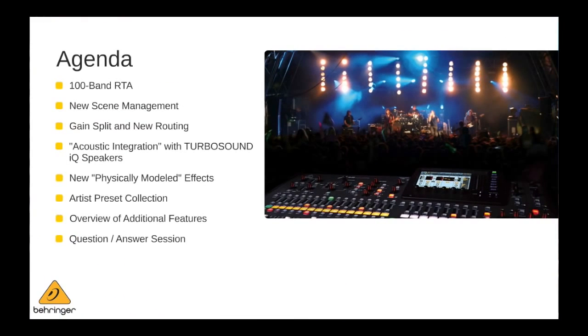In this presentation, we will cover a number of the exciting new features available in version 2.0, including the 100 band RTA, new scene management, gain split and new routing options, acoustic integration with TurboSound IQ speakers, new physically modeled effects, the artist presets collection, and an overview of additional features. Now I'm going to hand it over to Evan Hooten, who's going to start off by talking about the new 100 band RTA.